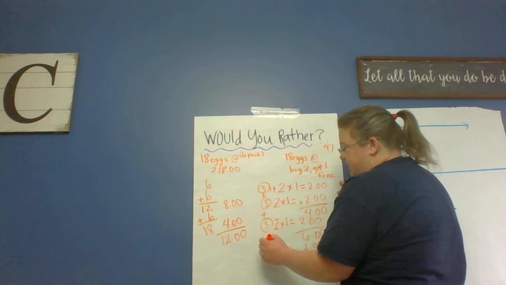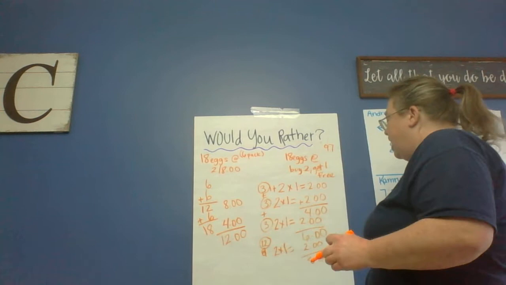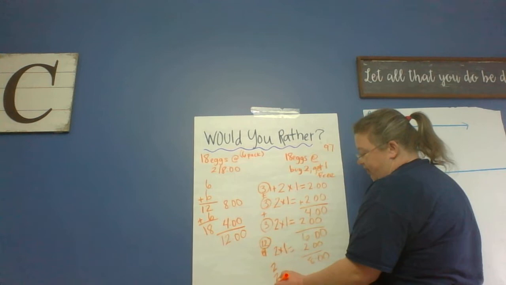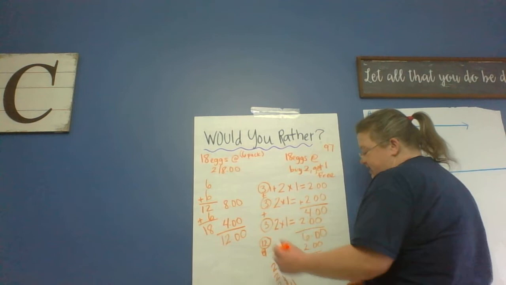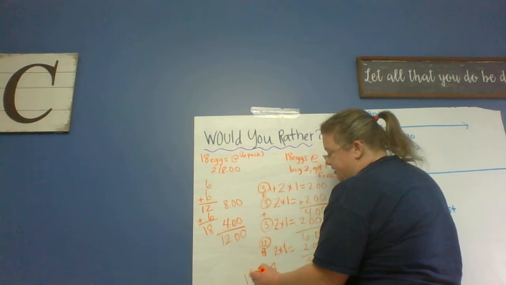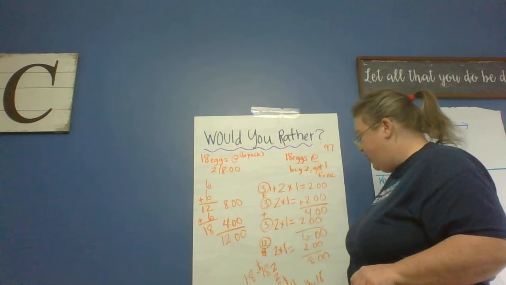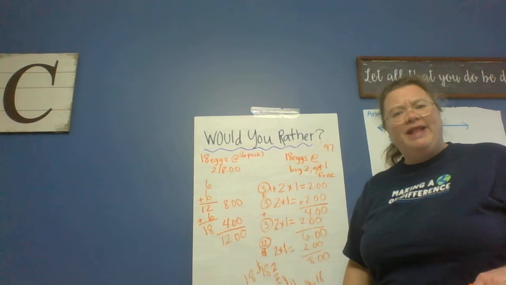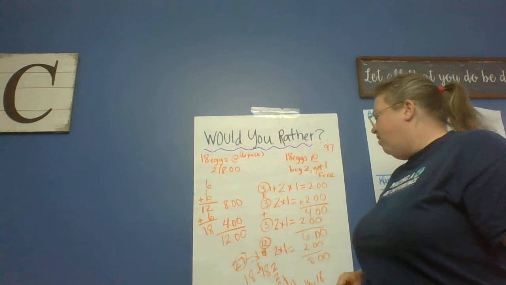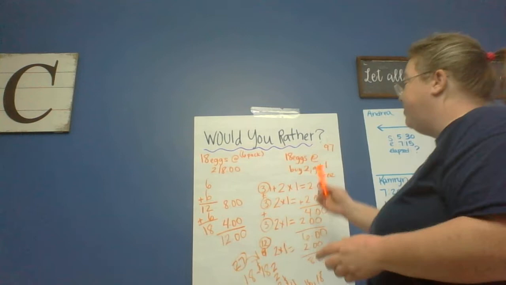So if I keep going and I get two more eggs for two dollars, that's two more dollars. I've spent eight dollars but they've given me a bonus. If I kept going, two more would be ten dollars, two more would be twelve dollars, and two more would be fourteen dollars. That's 14, I need to do two more. So two more would be sixteen and two more would be eighteen. That would be eighteen eggs that I've bought for eighteen dollars, but for each of those I got a free one, so I got one, two, three, four, five, six, seven, eight, nine eggs for free. Could that be right? So 27 eggs for eighteen dollars. If that's correct, we know I'm going for this deal. Now double check my math because I confused myself a little bit on that, but I think that the buy one get one free would be a better deal for Reese's eggs.